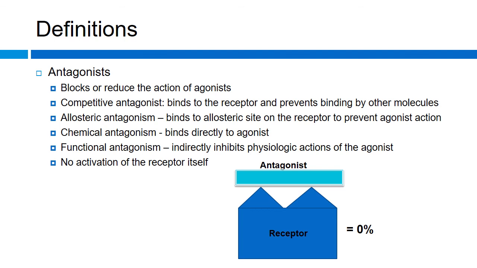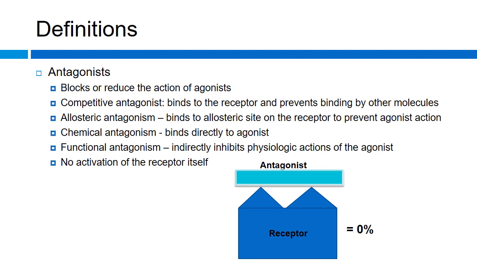You can have a chemical antagonism where you can actually have a drug bind up to the actual effector, right? The actual thing that would have bound to that receptor in the first place, and prevent it from being very effective. A good example of that would be drugs that are based off of antibodies. So a good example is we have a drug, you guys ever heard of digoxin? It's a heart medication used for arrhythmias. If someone were to overdose on digoxin, they have way too much of an effect on the heart, and you have arrhythmias and die, right? We have an antibody that is actually made from sheep proteins that we can inject into the person and it actually binds up the digoxin and prevents it from getting to the heart. All right, so that's one way we could do a chemical antagonism for digoxin.